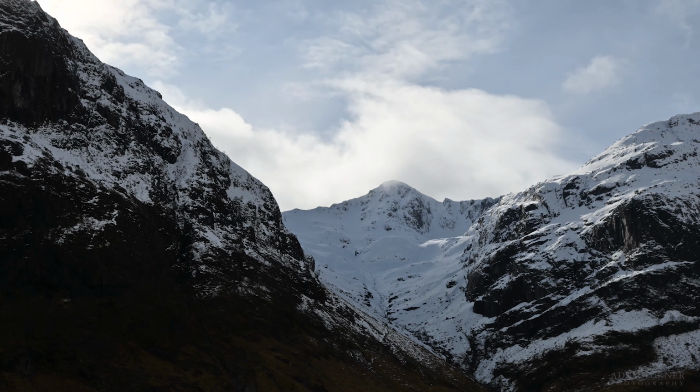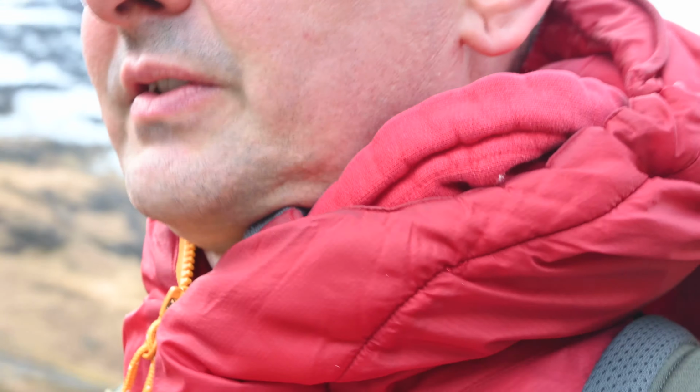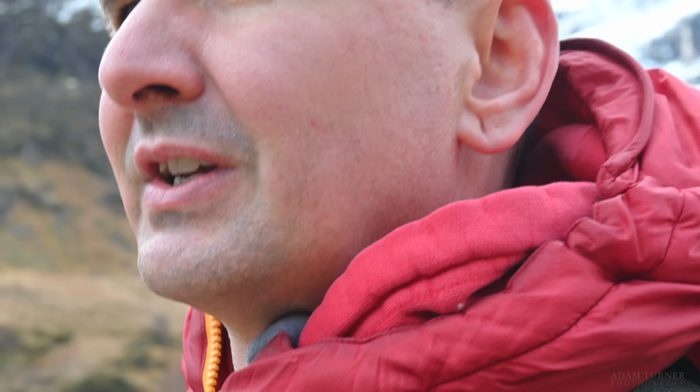Right, that's another location just checked off. I've got the road mic on this time, so I'm hoping the sound will be a little bit better. It's not as windy either, so that's good. As you can see, I've just done a quick time lapse of the Three Sisters and grabbed some shots. But today's just a travel up day and a bit of a recce, so yeah, pretty cool. Amazing place.